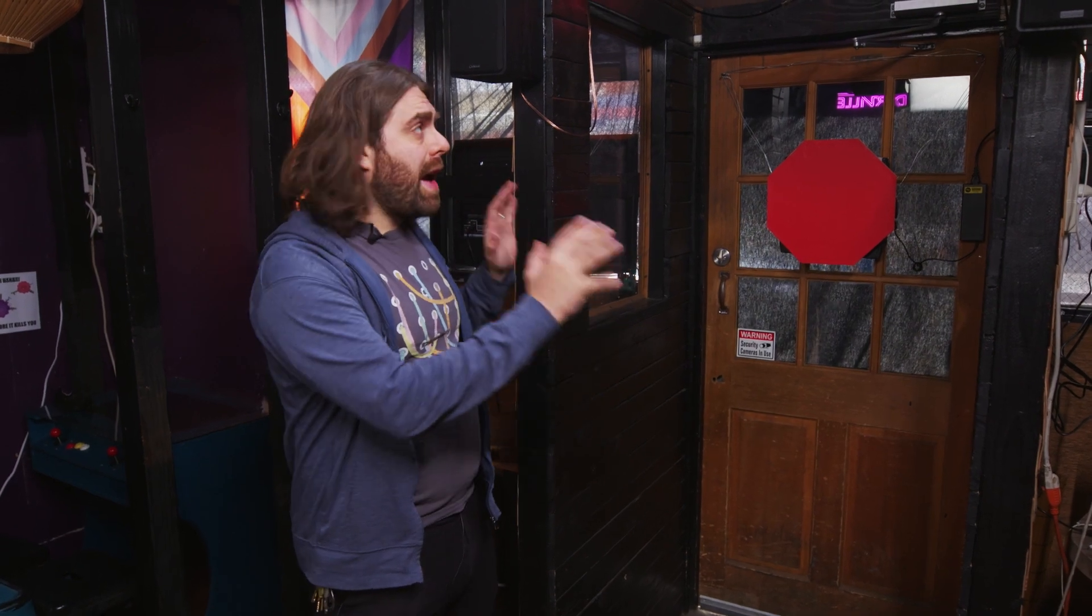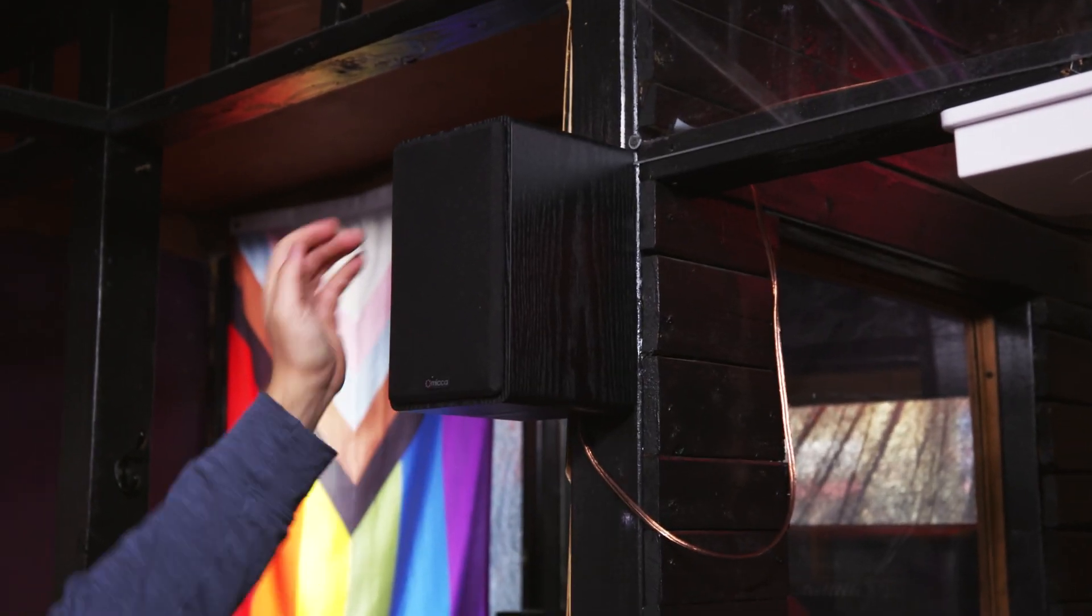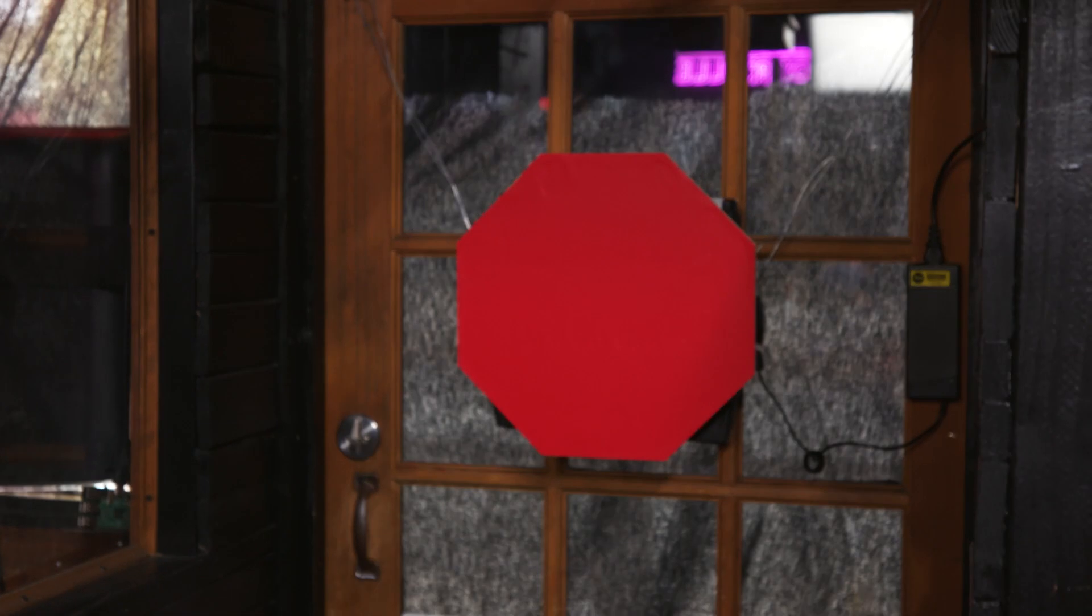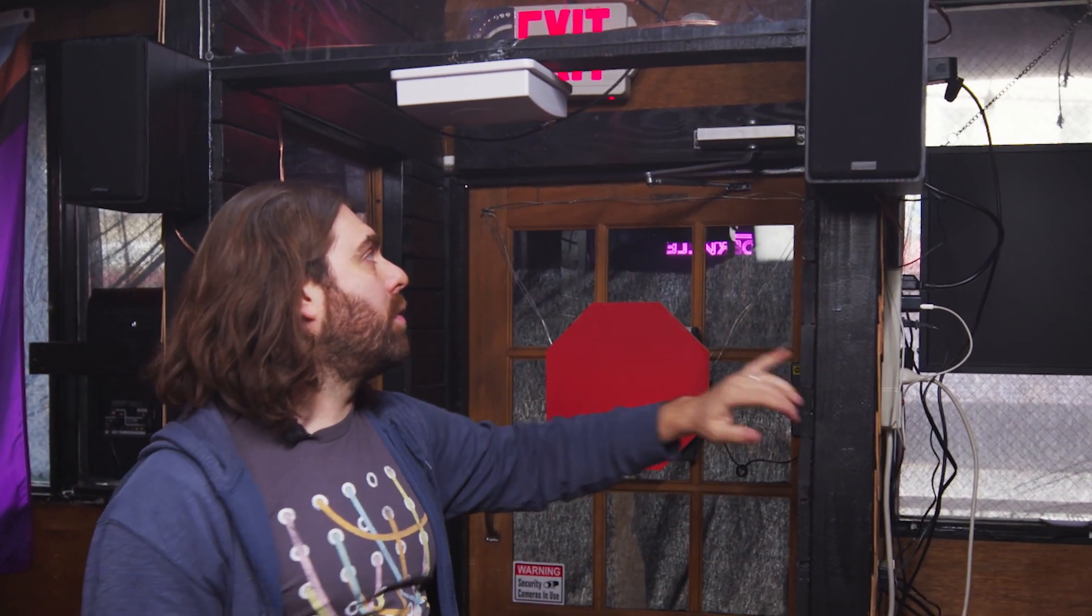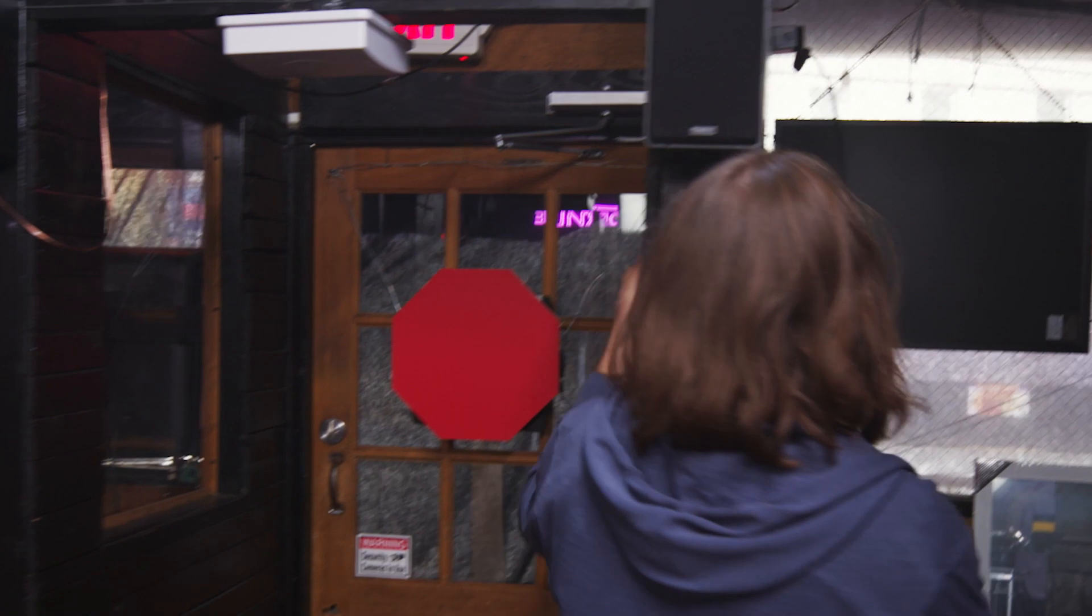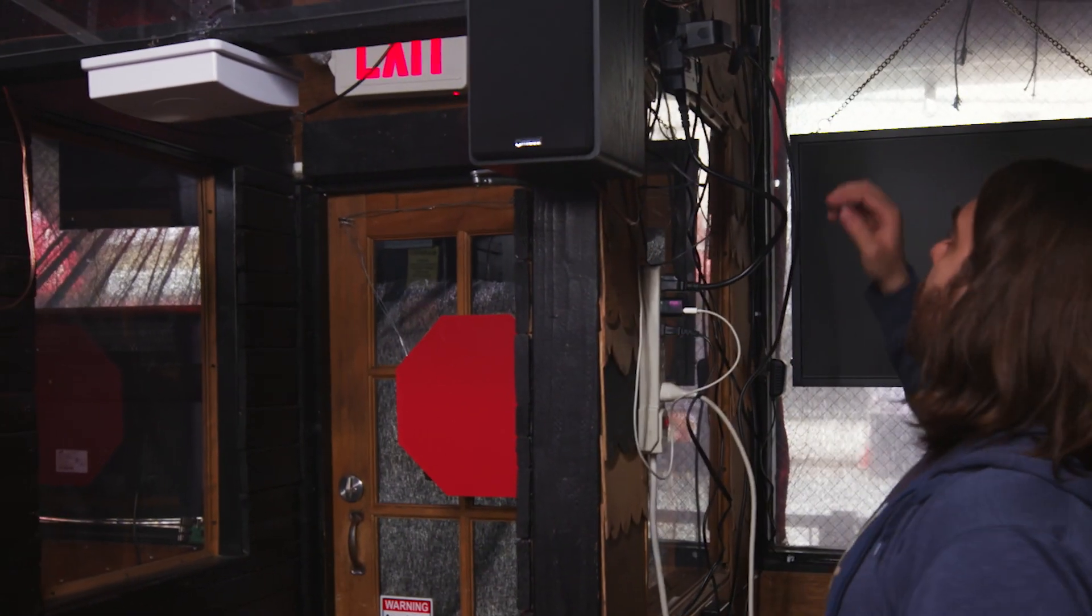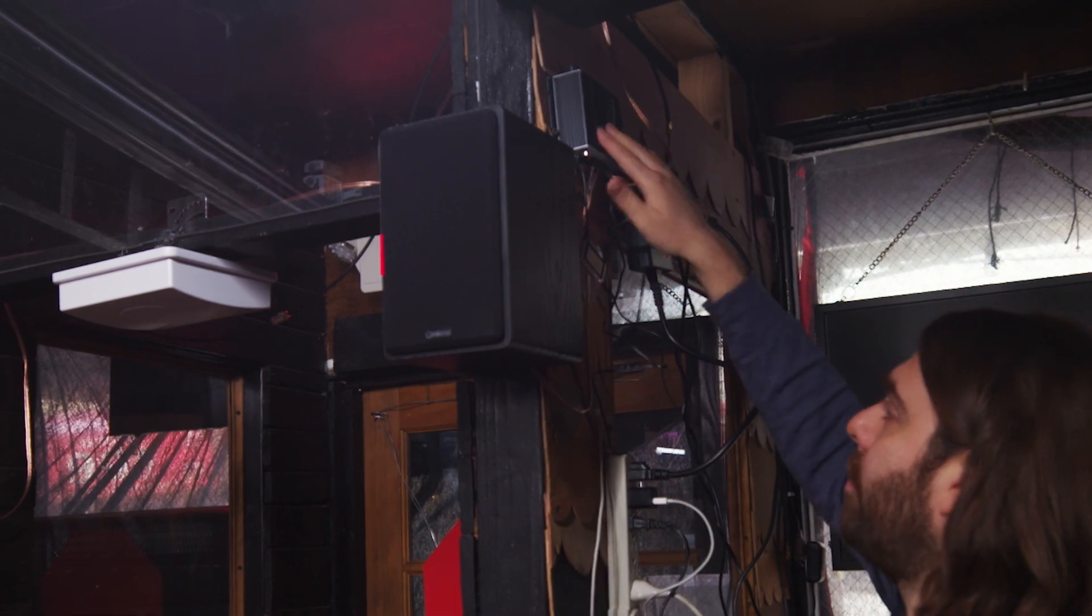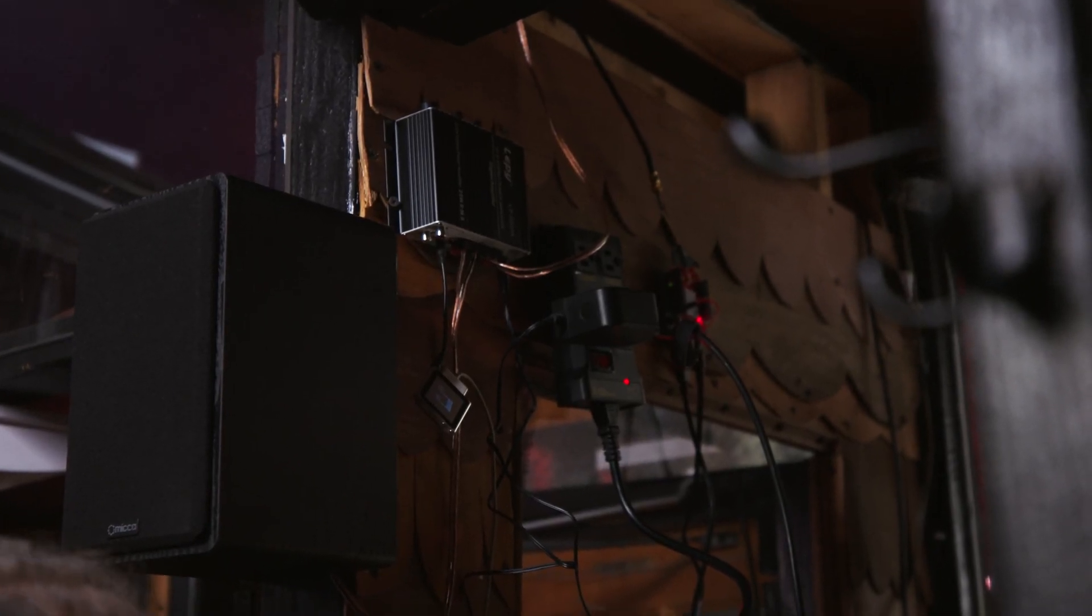Okay, so the installation is pretty much done. All that I needed to put in the exit are the speakers, which I mounted here, the antenna, which is right over the doorway, and the display, which is hanging on the door. I had to find a pathway to outside of the exit, so I could run all the speaker wires, the antenna cable, and everything to this wall, where I've got the actual RFID reader, the power relay, the amplifier, the iPod, and the power for everything.